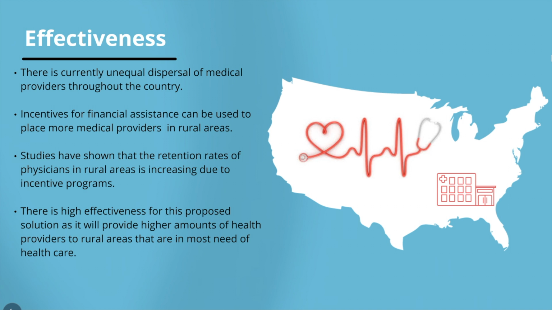Rural populations have unique healthcare needs and barriers to healthcare access due to provider shortages. The Health Resources and Services Administration, or HRSA, has placed over 1,700 medical providers in approved rural areas using financial assistance as an incentive. This is taking place through programs called the National Health Service Corps, or NHSC, and the Nurse Corps Scholarship. This solution has medium effectiveness as it does provide access to healthcare providers in rural areas, but the amount of clinicians taking advantage of these programs are relatively low, and many do not remain in the mid to long-term time frame past their program obligations.